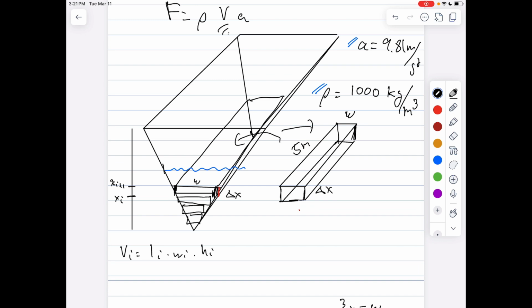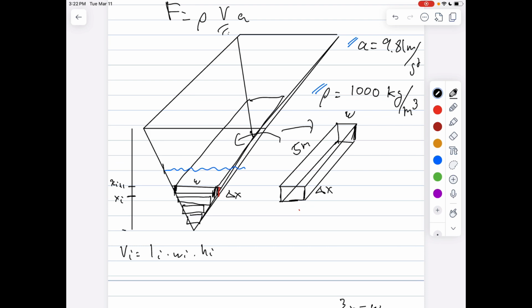And what I want to do is get a general equation for finding the work required to move a piece up to the top, and that applies to every one of these pieces. And if you add up all the work for all these pieces, that gives you an approximation to the work required to take all the water up to the top of the trough.